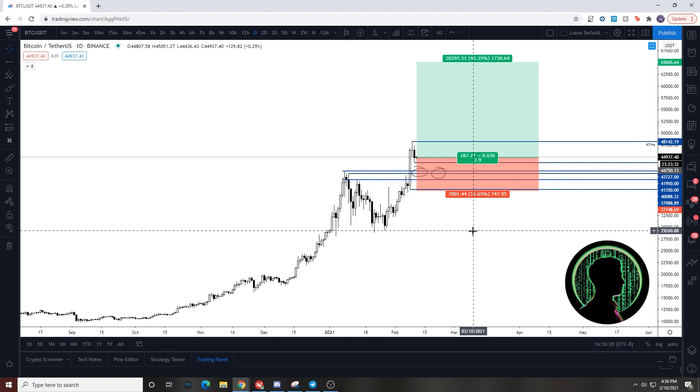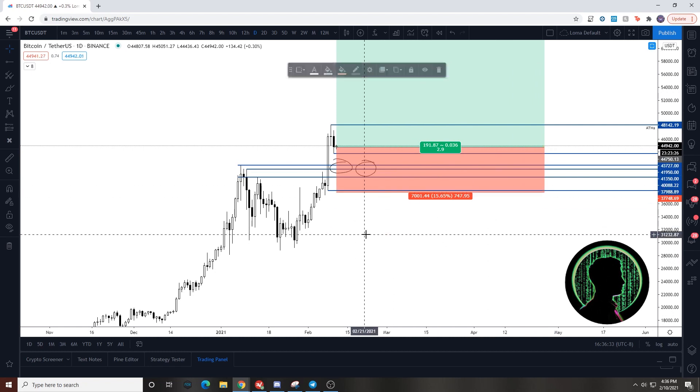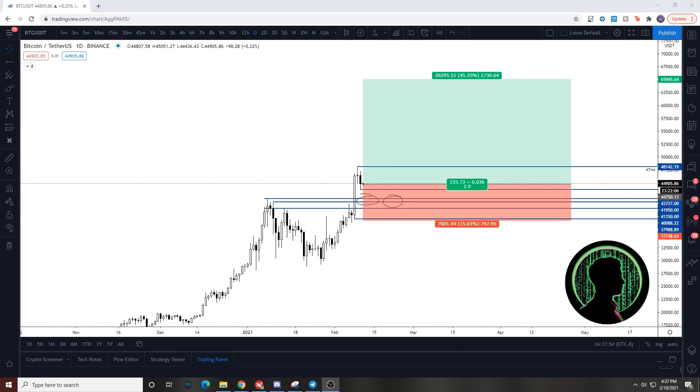This is how I would personally play it — as I always say, I could be wrong, but I'm betting on Elon Musk's candle — this gigantic candle — holding. I hope that was really clear and I tried not to ramble too much. If you guys like these videos, I plan on releasing a market update every Thursday, so tune in for that. Thank you guys always for the love and support — I wouldn't be able to do this without you. I appreciate you guys a ton, and I'll catch you on the next one. Peace.